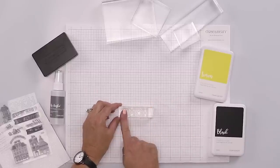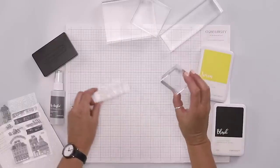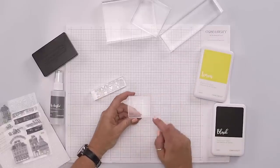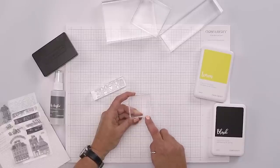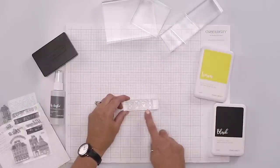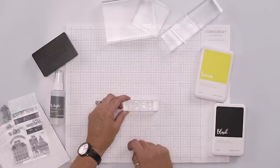We've placed home on our block, and I forgot to point out, I'll just use this one as an example. You can see on our block there is a little line across the back bottom of each of the blocks so that you can easily line your stamp up perfectly straight and ready to use.